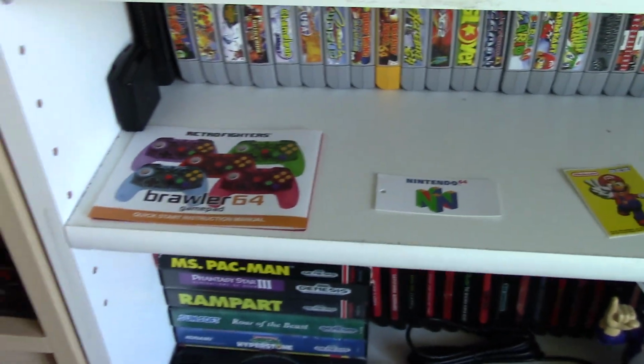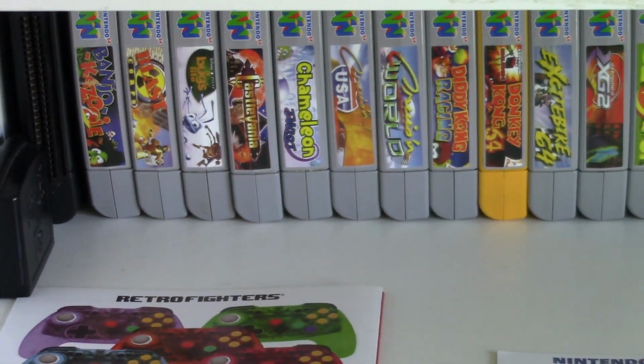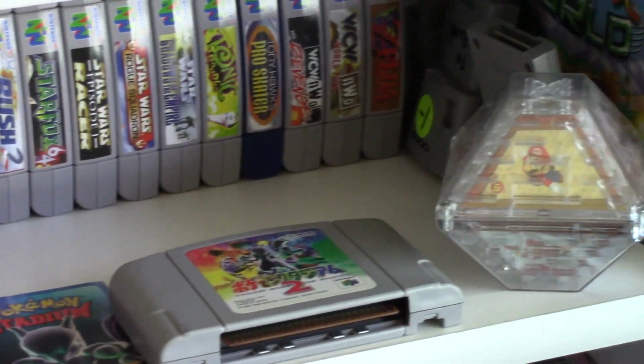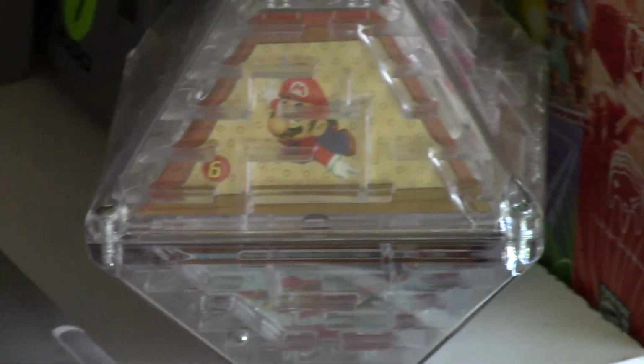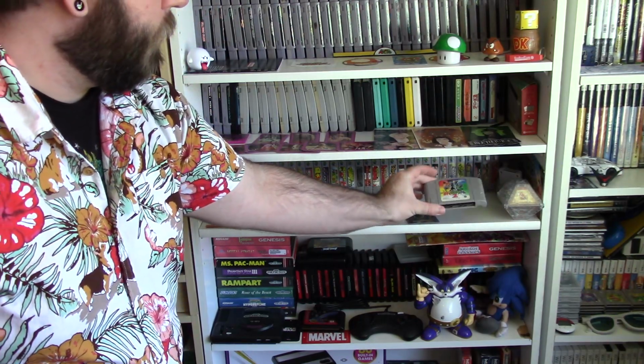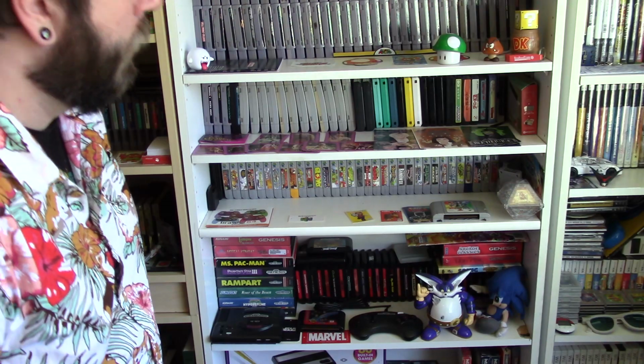So moving on down the list, we've got Nintendo 64 here. I've got a Game Shark. I've got the original non-expansion pack thing. The expansion pack is in my system. I've got some N64 stickers from Pez. Here's a Nintendo Power Pokemon Stadium trading card. And here is Pokemon Stadium 2 in Japanese. Now in Japan, number 2 is the same as Pokemon Stadium 1 in North America. There's actually 3 Pokemon Stadium games in Japan. Here's an old Taco Bell Happy Meal Super Mario 64 toy.